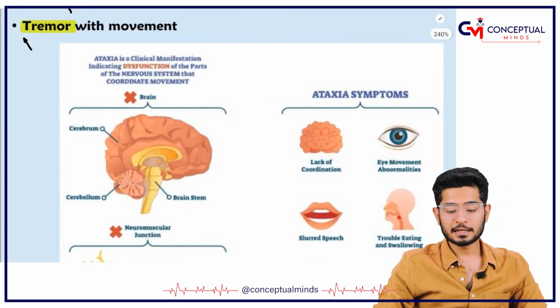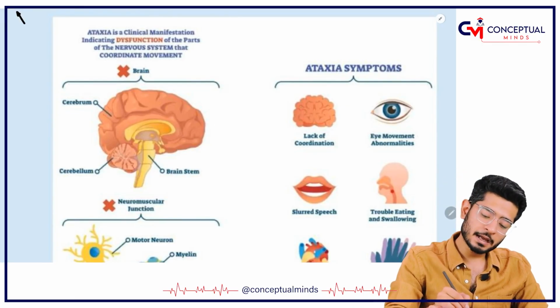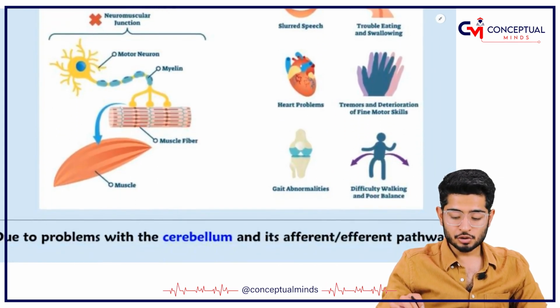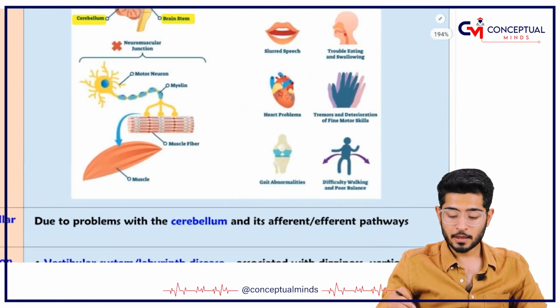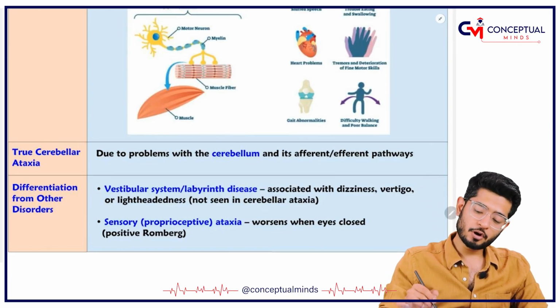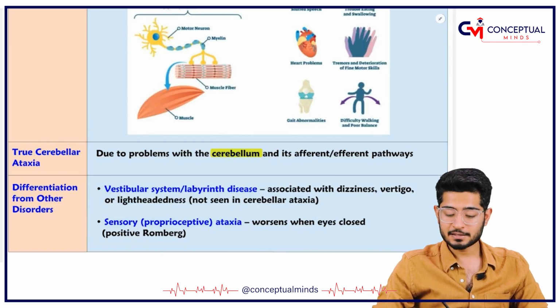Now, please understand, ataxia is actually a symptom, but the problem is either in the cerebrum or in the cerebellum or in the brainstem. Okay, clear? So, the problems which are going to come, I've already told you. Coming on to what do you mean by true cerebellar ataxia? See, if the problem is because of the cerebellum, it is something which is called cerebellar ataxia.